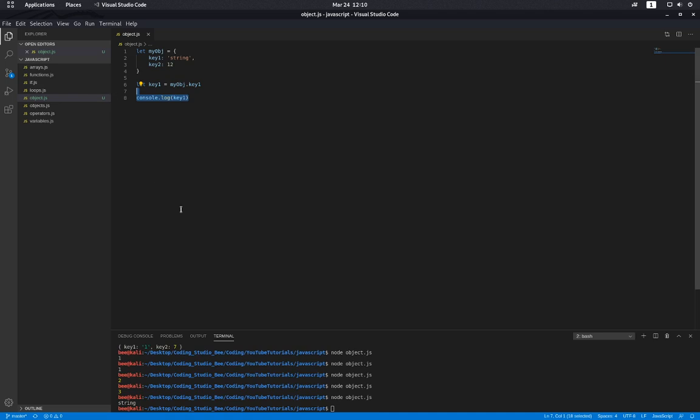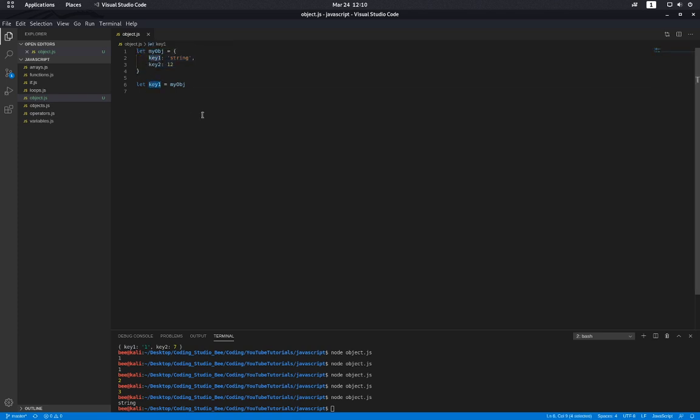Now this is perfectly fine, but there is a better practice I do. If I were to just do this, let key1 equals my object. Now key1 contains this whole object. I don't want that, I only want key1 to be saved here.